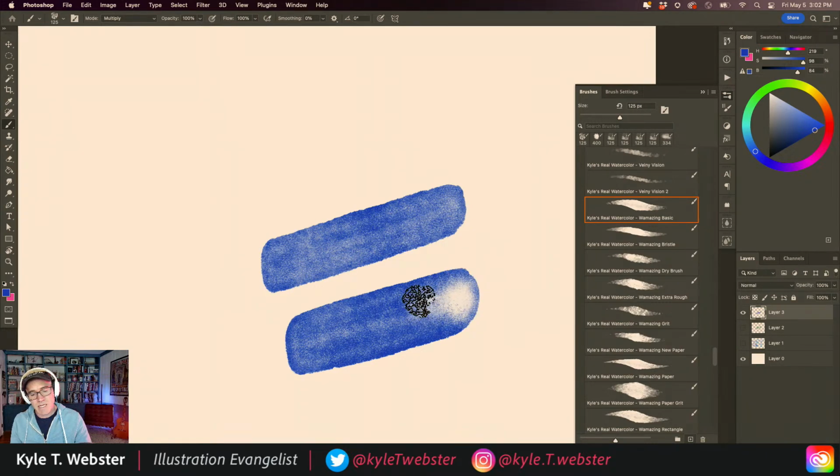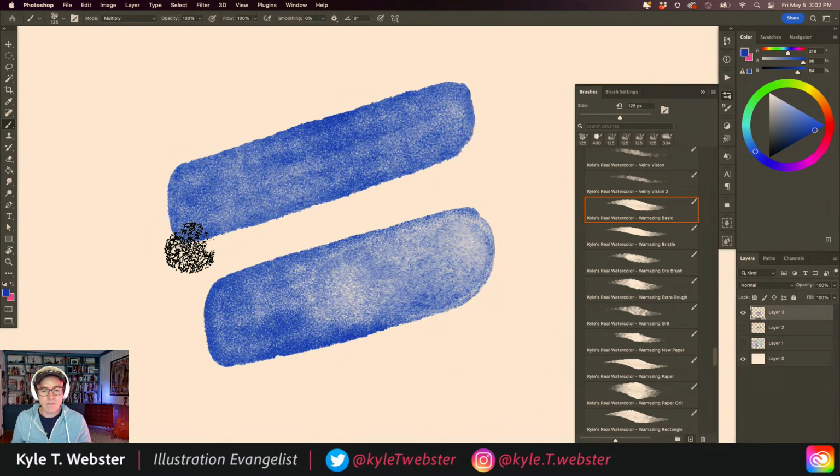Now, even though I just painted here, look what's happening. You can paint and erase in one stroke. And the way I'm doing this is using very, very light pressure. Now, if I increase that pressure, I can bring some of that paint back with a chunkier grain. So all of this that you see here was painted with one continuous brush stroke with varying amounts of pressure.